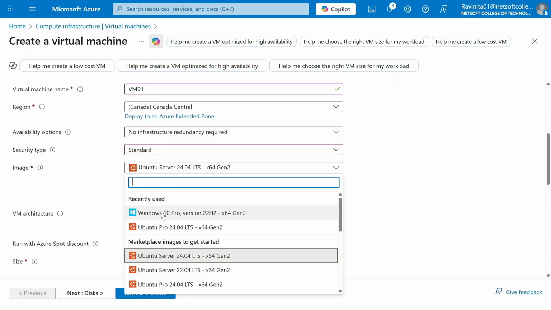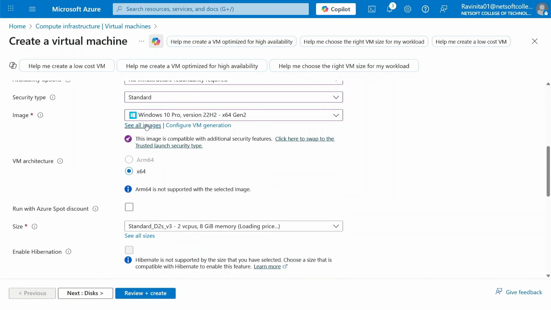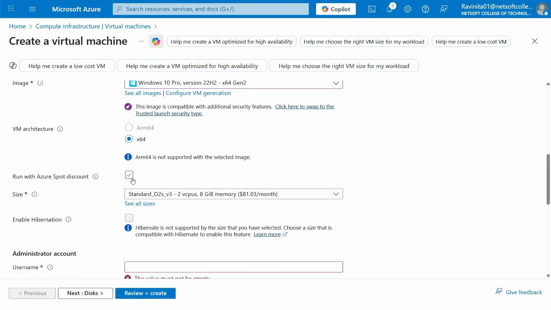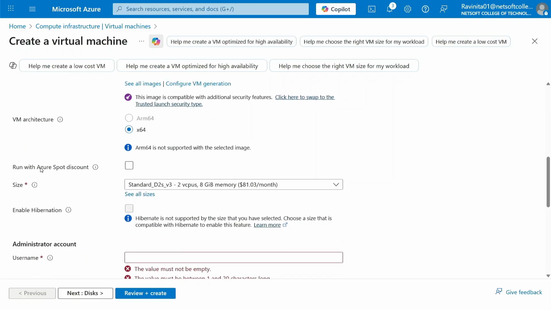For me, Windows 10 Pro is fine. I'm pretty familiar with this. Now, the next is your architecture. Some images can run on ARM as well as x64, so you can choose, but Windows runs on 64-bit. If you have old Windows, then it can also run on 32-bit.